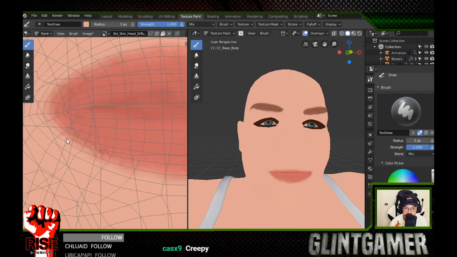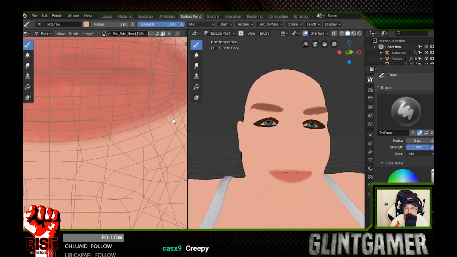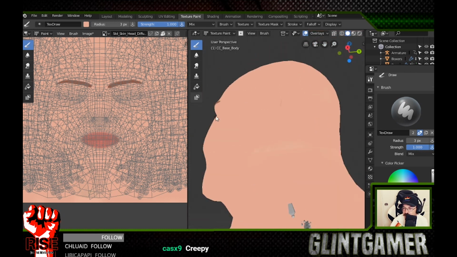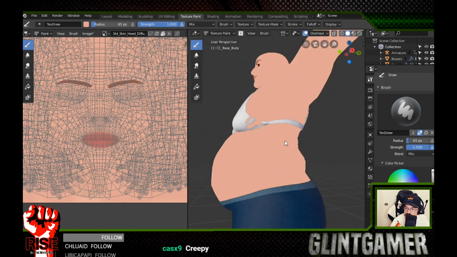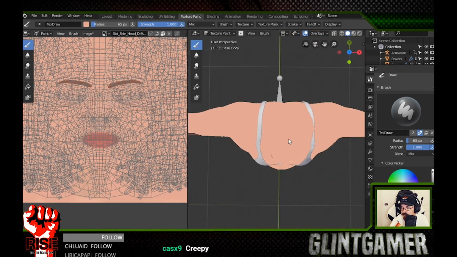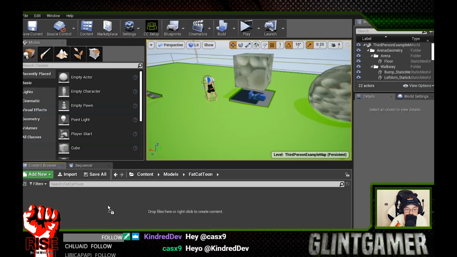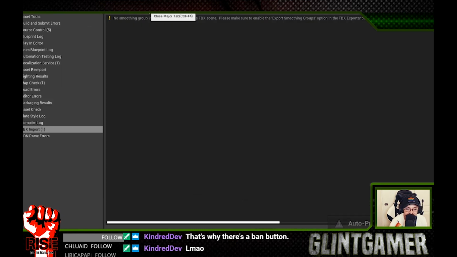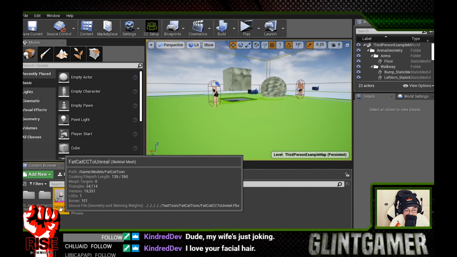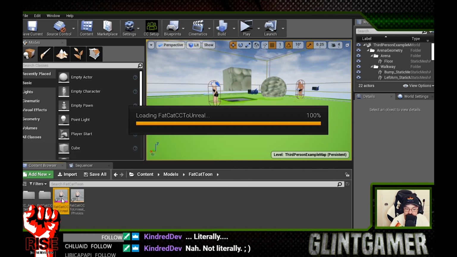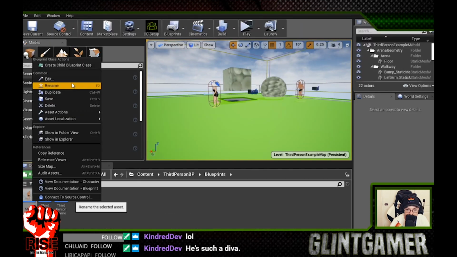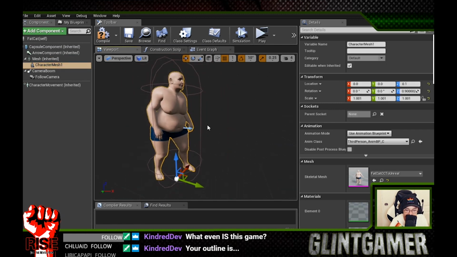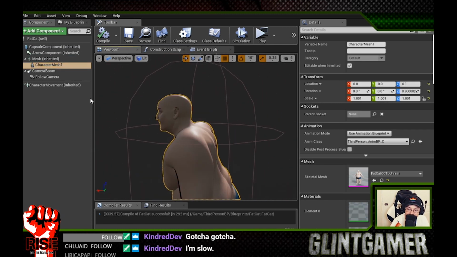Okay, so now that we've got it all pretty well flattened, what you're not going to see in this part is I do import it back into Character Creator. That way I can keep the skeleton intact without having any issues, and then import it into Unreal Engine. So that's where we're at now, and you can see as I'm taking all the textures and applying them to the cell shaded texture that we have. You'll see that part shortly.